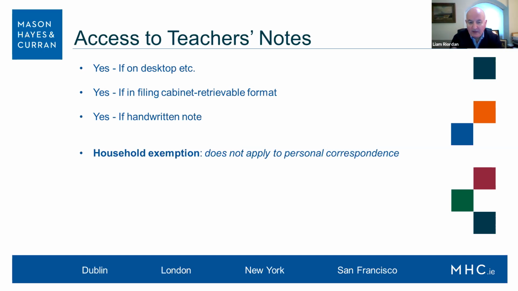Each case has to be looked at individually. There is, if you like, the overlap between the personal and what's held by the school as an institution on file in relation to the student. But those are the principles which inform our advice in relation to these kinds of issues.